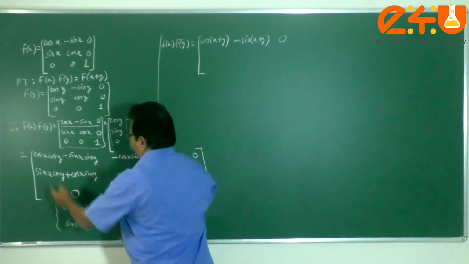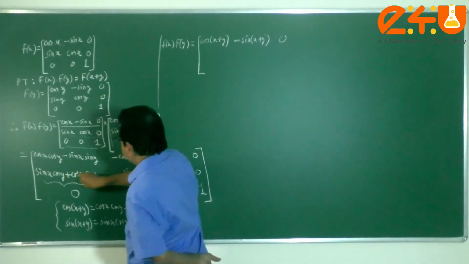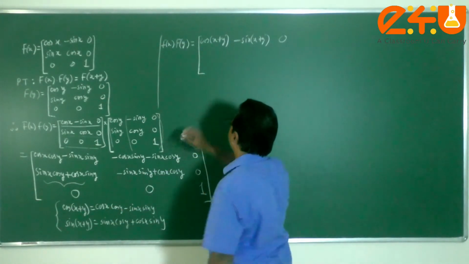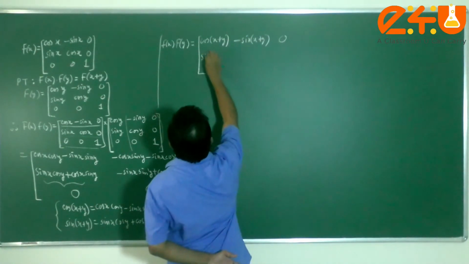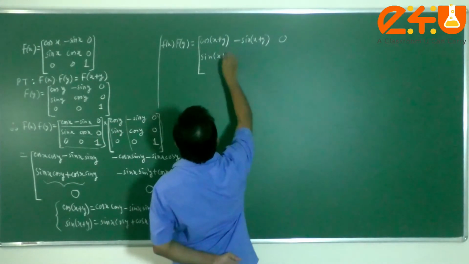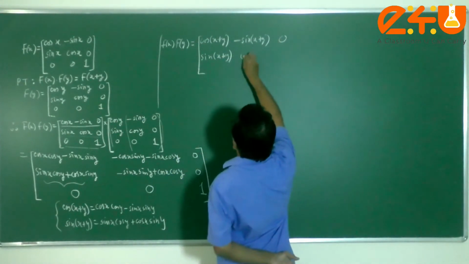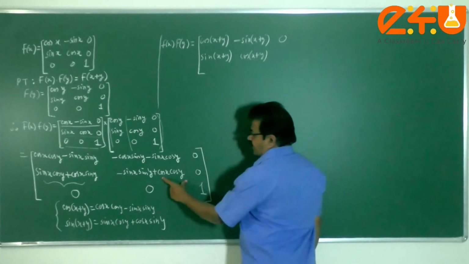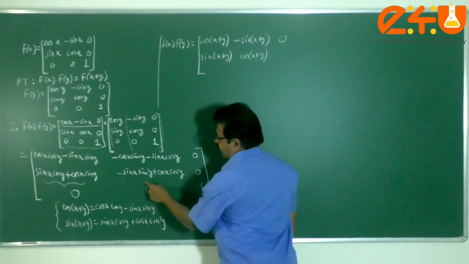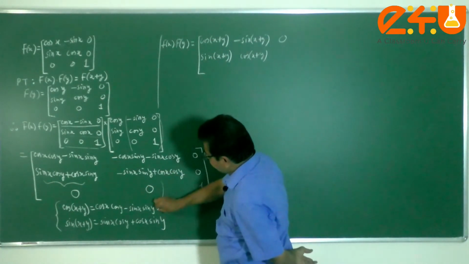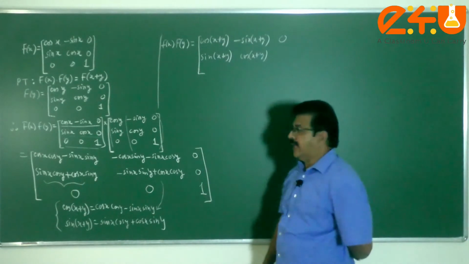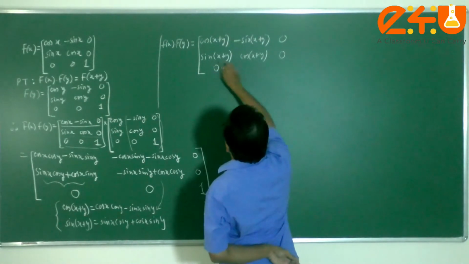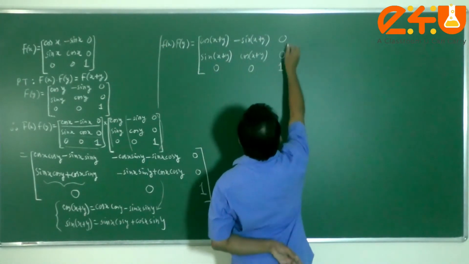Second row, first column, you can find the exact identity, the RHS of sine of x plus y is found there. So I am writing the exact identity for sine of x plus y, followed by cos of x plus y, which is cos x cos y minus sin x sin y. So you can find this is exactly reproduced, without any change or confusion. And then there is a 0 followed by 0, 0 and 1.